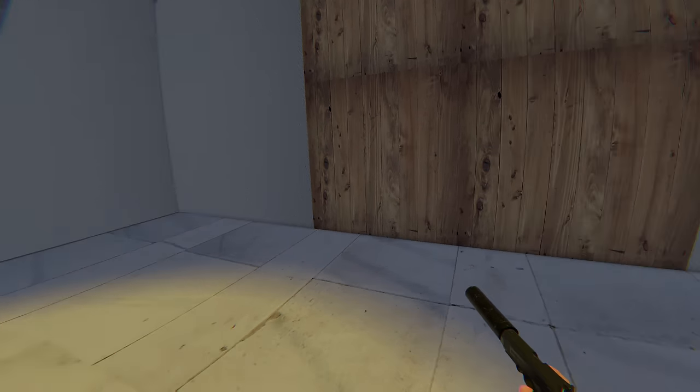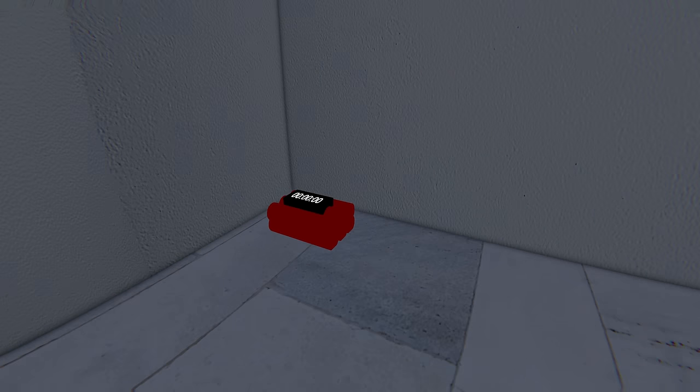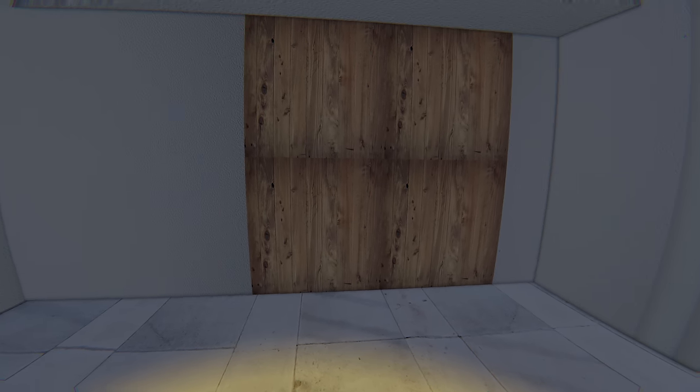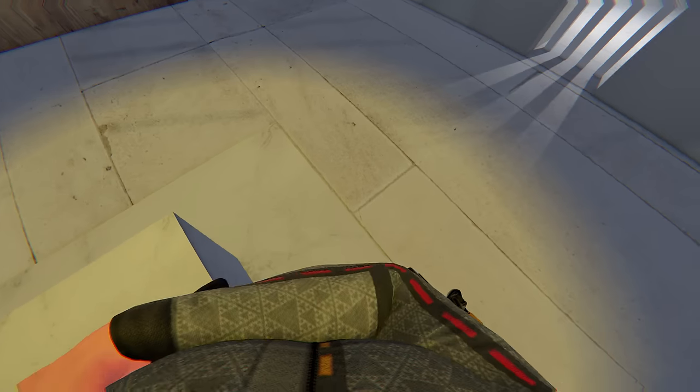Rookie, you've made it this far. But the failsafe activated, and you're locked in this room. But don't worry, I thought of everything. Had an insider stash some C4 in this room. Just pick it up, place it on a crumbly looking wall, and then take cover.